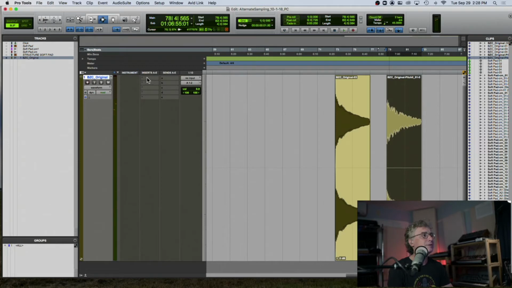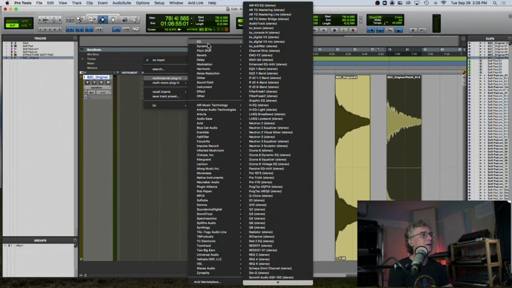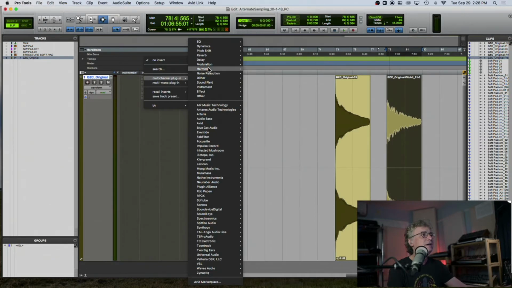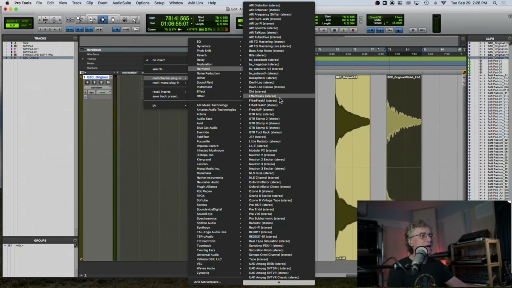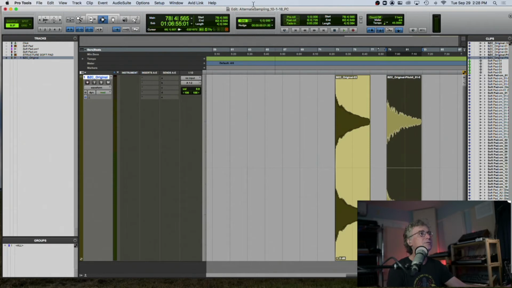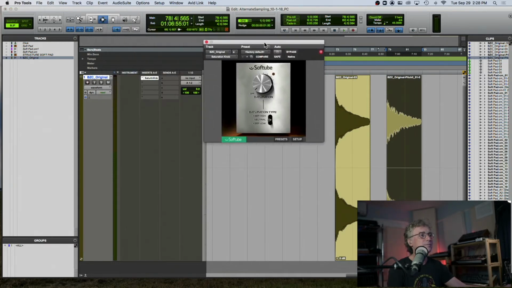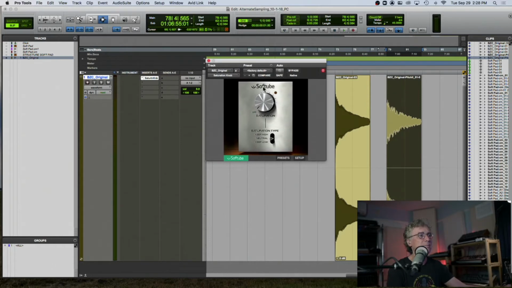Now, I want to add some filtering to that. Well, before I do the filtering, what if I want to add some dirt to that, right? Actually, this is a free plugin that you guys should find and install. It's called Saturation Knob, and it's from this company, SoftTube.